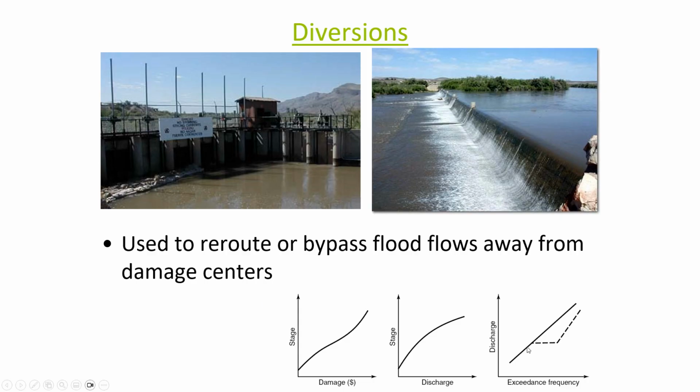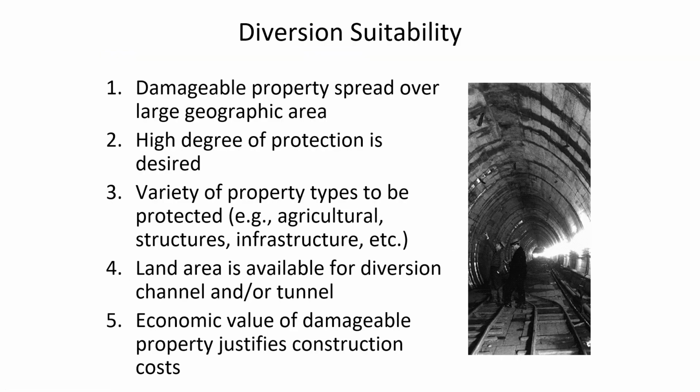And so any excess flow beyond a certain flow rate is sent to that secondary channel, which makes this section of the discharge graph horizontal. It doesn't change the discharge versus stage relationship in the main channel. So discharge is flow rate. So for a certain flow rate in the main channel, you're still going to have the same depth, and you haven't changed the relationship between water elevation and damage. It's just how much water is getting into the main channel for a certain return period.